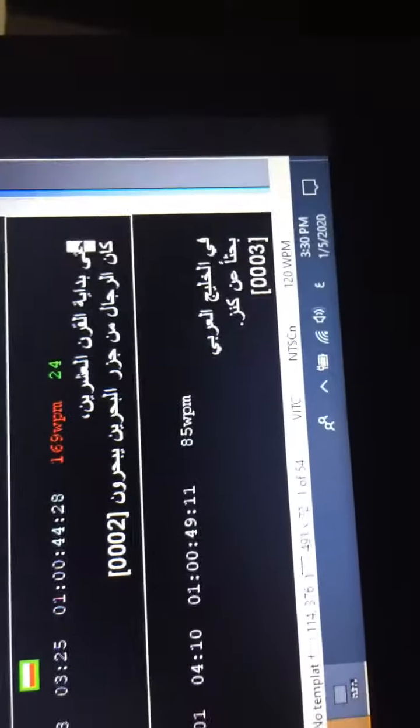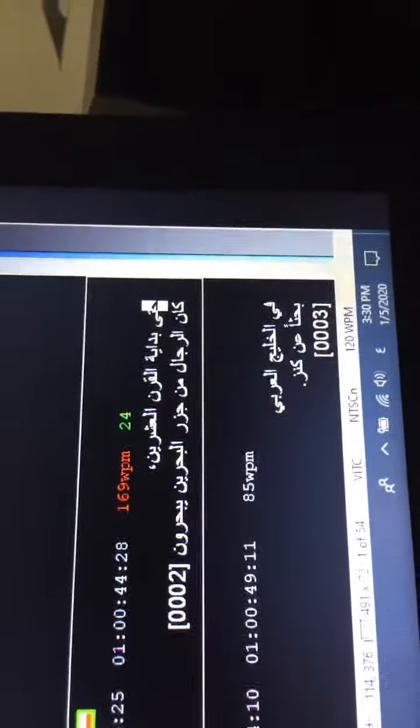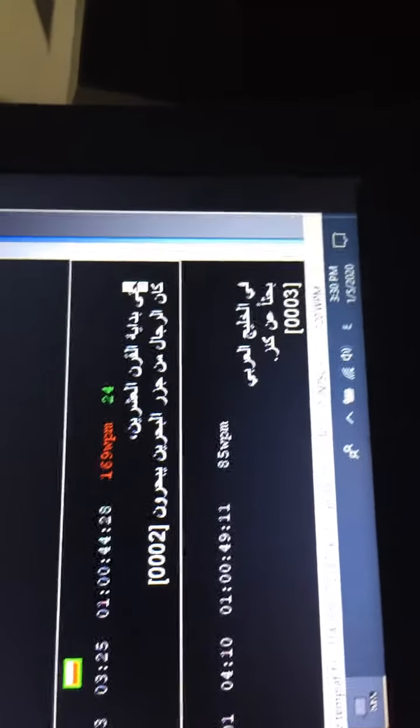You can see that I have made two lines. The first subtitle, في بداية القرن العشرين, at the beginning of the 20th century, as the first line, and then the bottom one, كان الرجال من جزر البحرين يبحرون. So this is another meaningful segmentation, which is very important in subtitling, that you give each line a full meaningful unit.